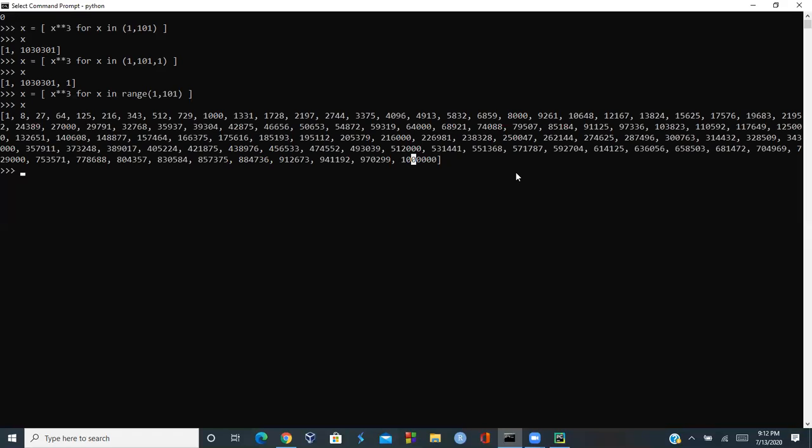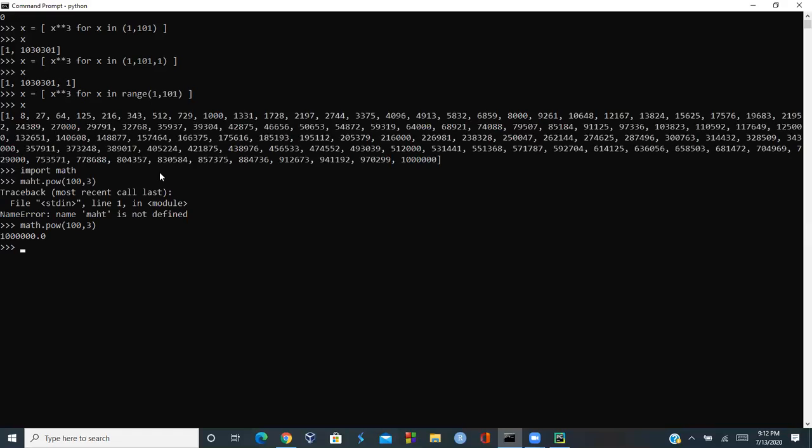You could also import math and then math.pow, and 100 to the power of 3 would be the same number.